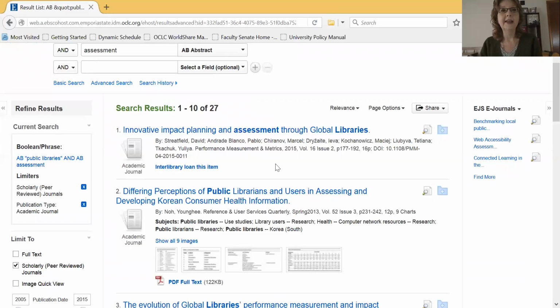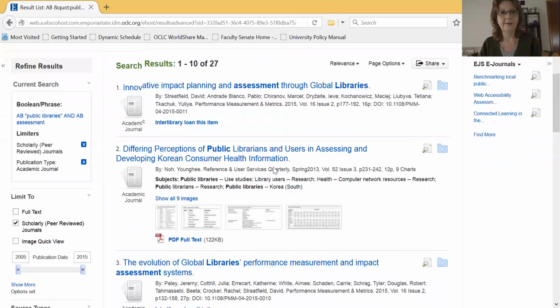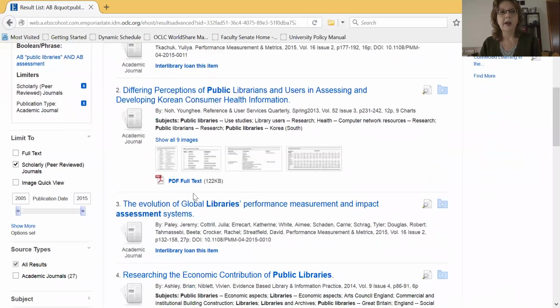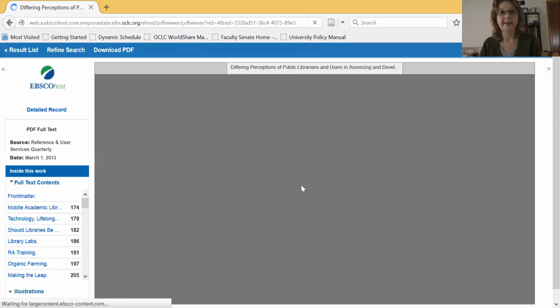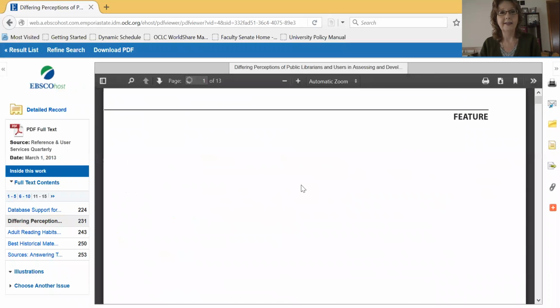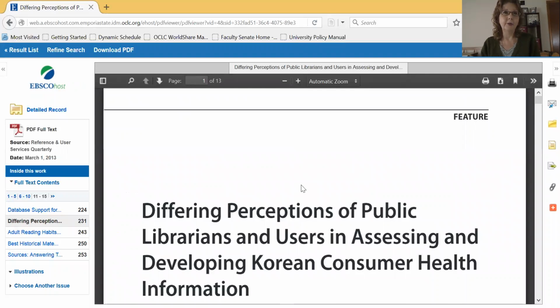Record number 1 is a good example of that. Record number 2, in contrast, does have the PDF full text. So I could click directly on that full text, and then I can read that on the screen, or I could save it. If I have a printer and prefer a hard copy, I could print it out as well.